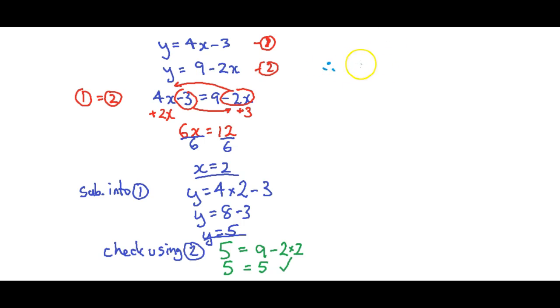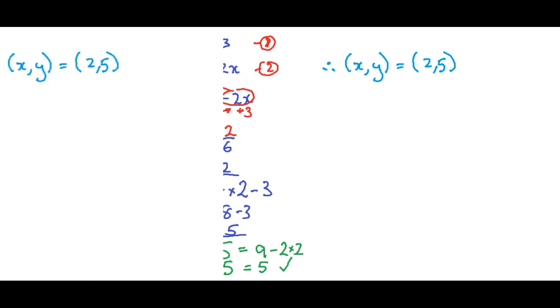So there I can write my statement. Therefore, xy, we put x first and y second, is equal to (2, 5). And if we physically made the graphs of these two straight lines and put them on the same number plane, we would find they would cross over at x equals 2 and y equals 5. In other words, x equals 2 and y equals 5 satisfies both equations, and it has the physical meaning of the intersection point between the graphs of these two straight lines.